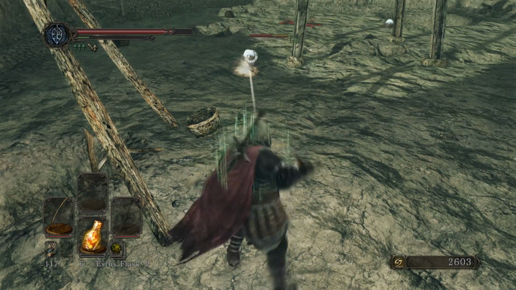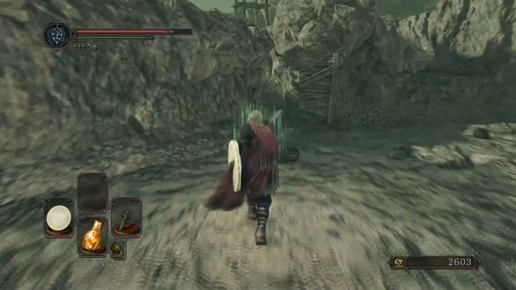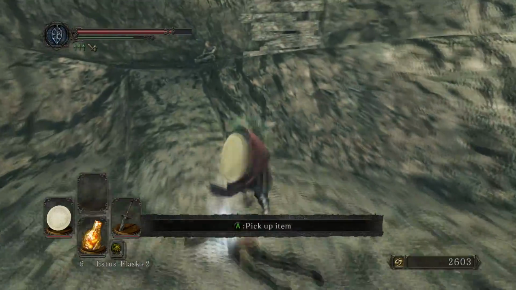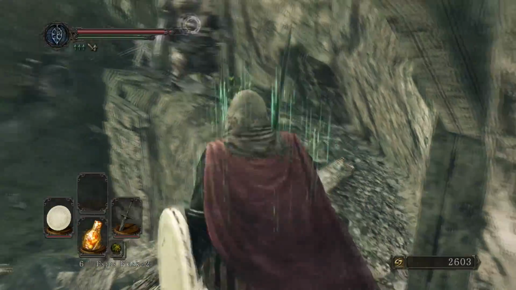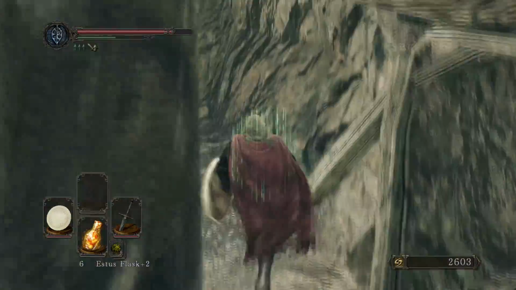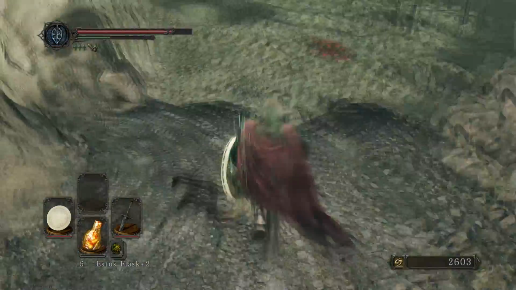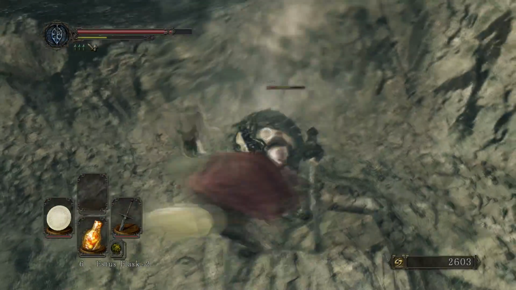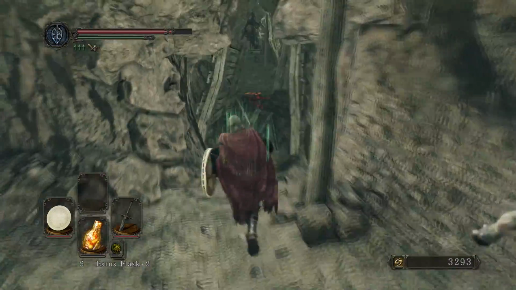I think I need a better bow. So I'm going to do a similar thing but come back up through here again. Now would be a good time if you have magic. Which I don't. Alright, that's one down. If you have any better tactics for fighting groups of enemies, let me know.